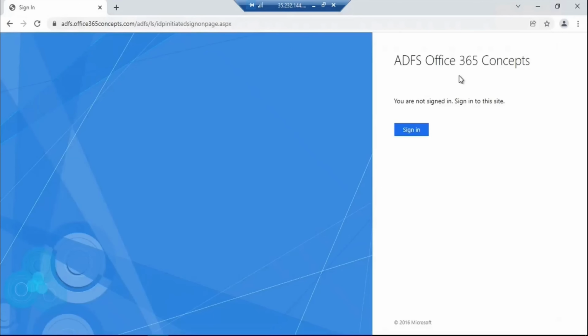Now, if you remember, while we were installing ADFS, we were asked for the Federation Service display name, and I typed ADFS Office 365 concepts. So whenever my users are redirected to my ADFS server, they will see this text. So this is the Federation Service display name.